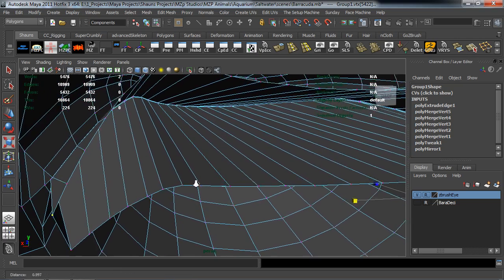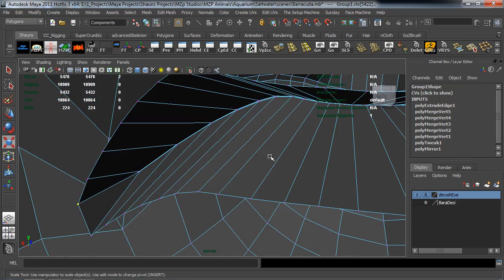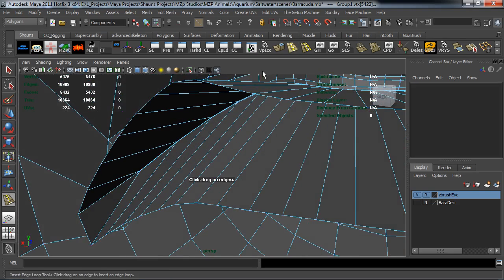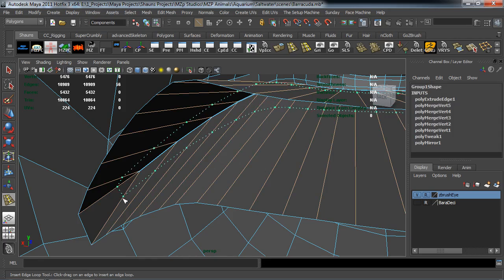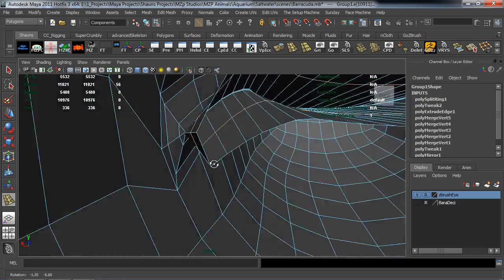Okay, so now what we can do here is shape our mouth sack a little bit easier, and I'm just going to add an edge loop kind of right in the middle, as you can see there.